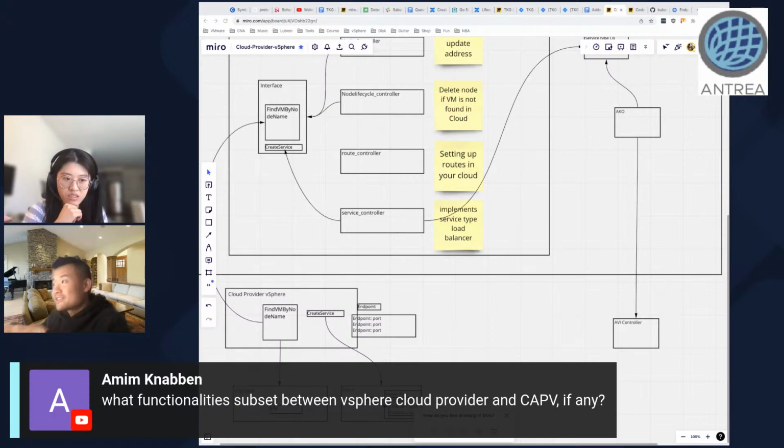Cluster API is just a way to provision a cluster from a specific provider. What it does is create a VM and then run the kubeadm command on each of the VMs. So it does the cloud init, and then bootstraps the Kubernetes API server and controller manager. But then you will see you have nodes, but the nodes don't have the IP address and the provider ID, because that's where the cloud provider vSphere comes in. It updates the IP address, the provider ID, and initializes the node. So cluster API is just the way to bootstrap the node, but initializing it is still the job of the cloud provider.